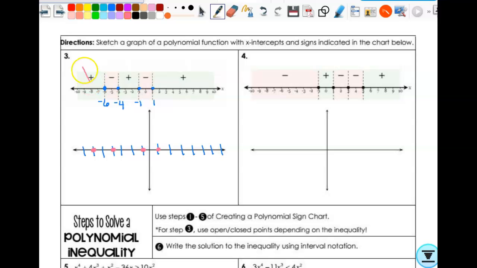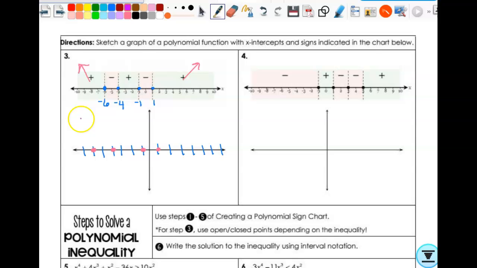So my end behavior is positive, positive, so it's up, up. So then I know when I start, and I alternate. So this is positive, and then it's negative, and then it's positive, and then it's negative, and then it's positive again. So there's no tangents here, no bounces. And I don't have enough information to know whether or not there would be a point of inflection. There might be. We don't know, so we can only sketch what we can sketch.